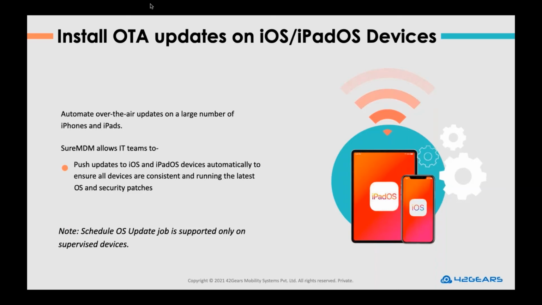To view iOS updates available for enrolled iOS and iPadOS devices on the SureMDM console, admins must select the device and then click on OS update under the dynamic job section. If any updates are available, then the product key for that operating system version will be displayed. This product key can be entered into the schedule operating system update policy prompt. If no updates are pending, a no updates available message will be displayed.